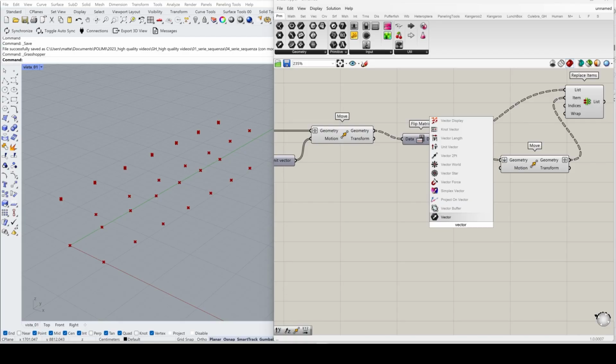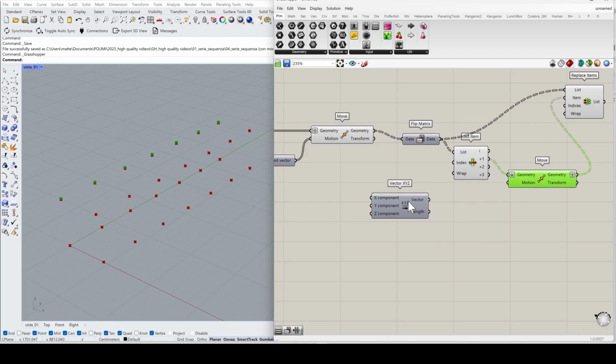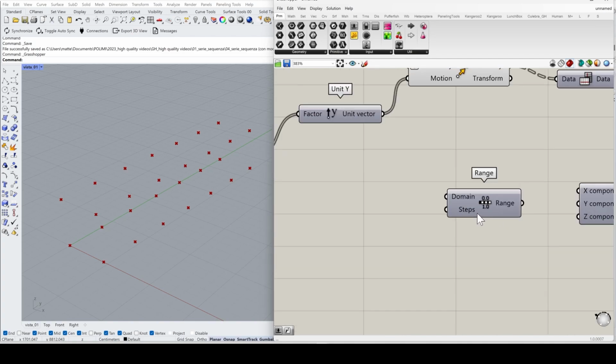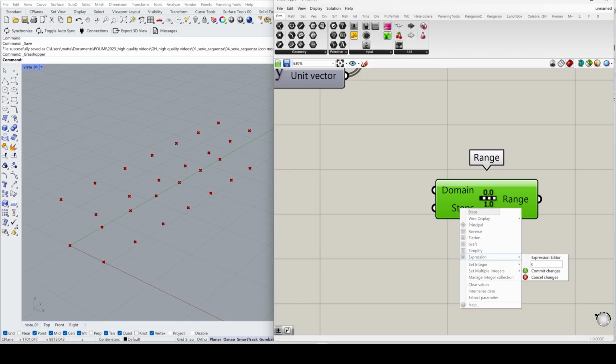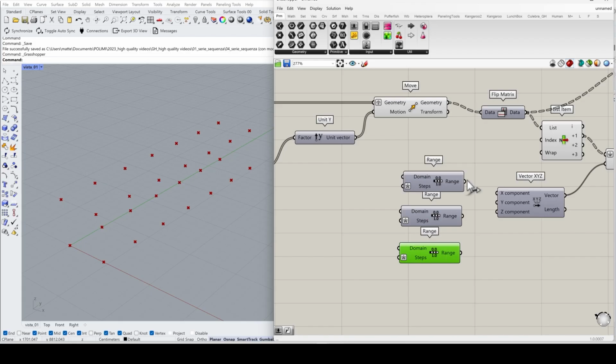The motion item of the move will be connected by a vector xyz node, and each of its inputs will be connected to a range node with an x-1 expression applied to the steps and connected to the same count variable as the series node.